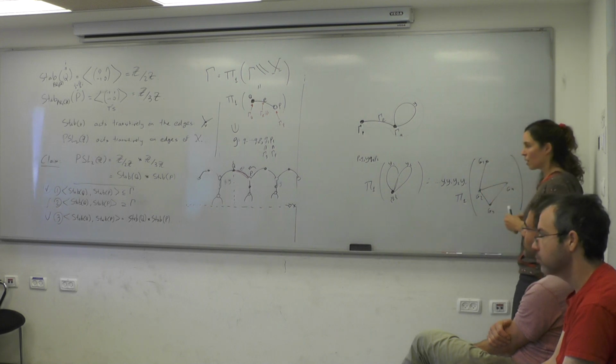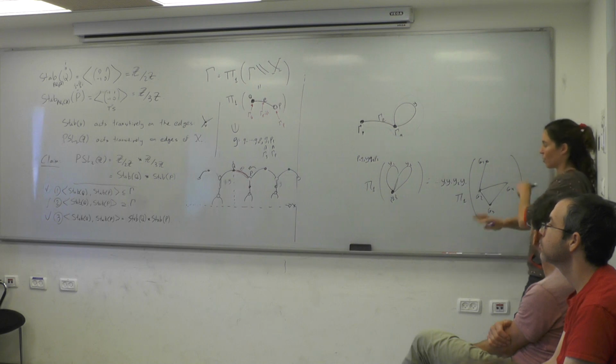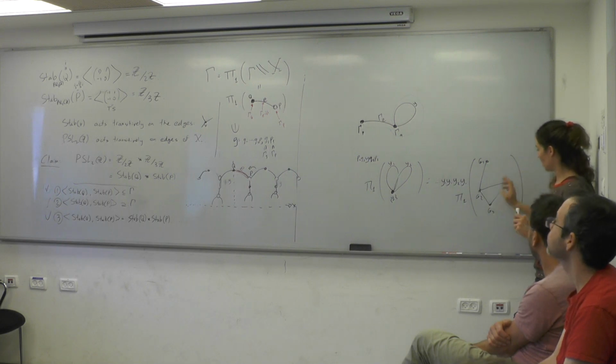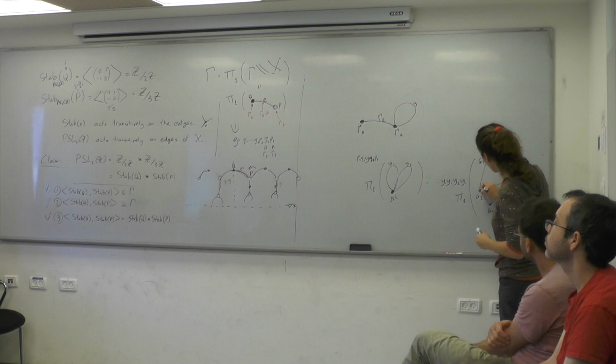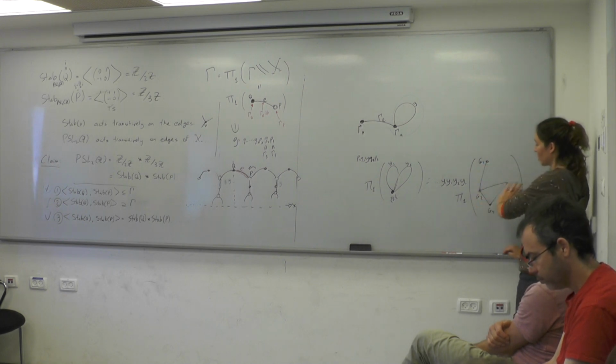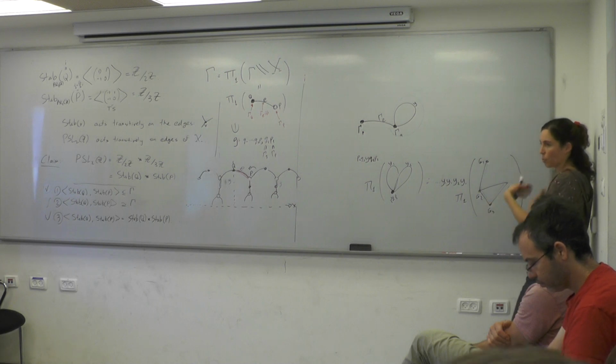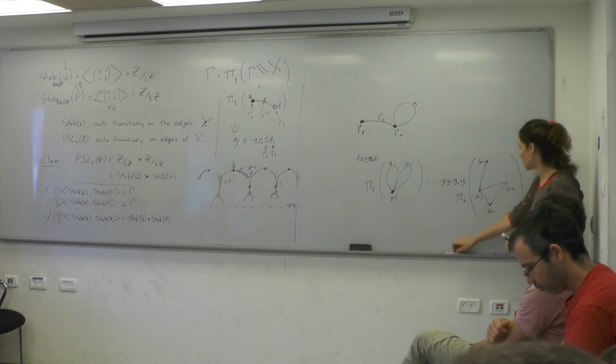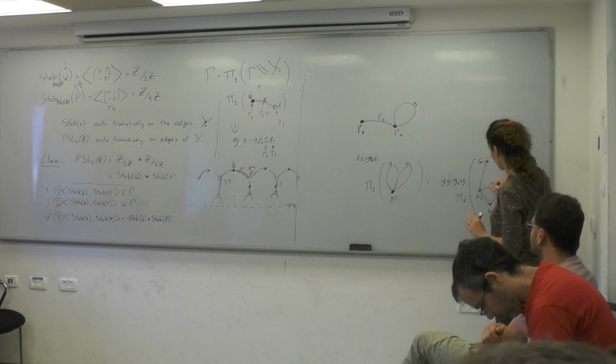Isn't this the part that you wanted to explain after the break? No, after the break we will leave this and do something else. So I will say it in one word. So you take a spanning tree. All edges along the spanning tree don't get letters. All edges which are outside of the spanning tree, in this case it's only this one, get letters, for example this will be y1.